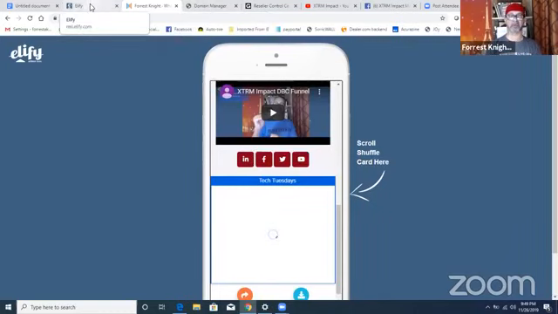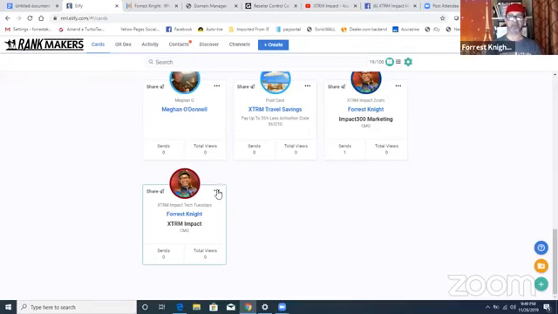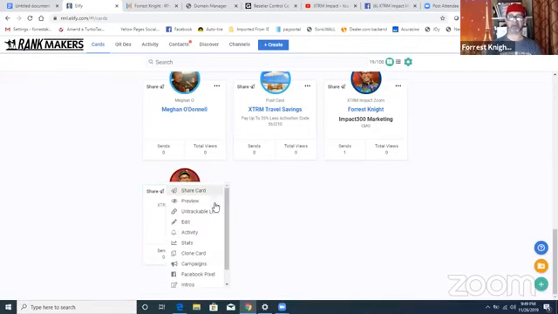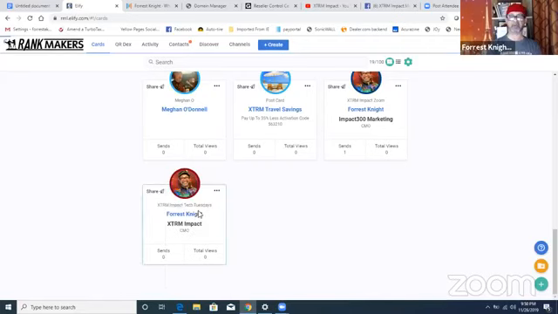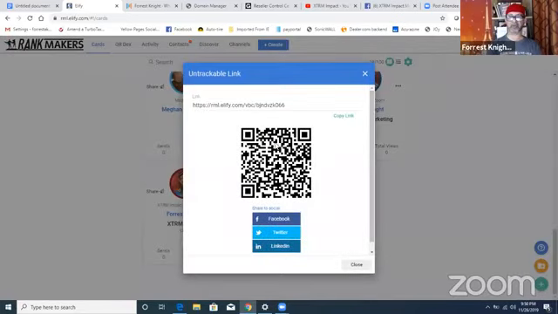So we want to come back and we want to create a custom domain for this. I'm going to come down here, click on my little edit buttons, and click on the untrackable link, and it's going to open up a trackable link. Here's a cool QR code that you can use to scan. Now the QR code is really neat. You can actually open up your digital business card on your phone. Somebody just points the camera at it, I know on the iPhone you just point the camera at it, it opens up the link, they click it, it opens up your digital business card, and bam, it's on their phone that quick.